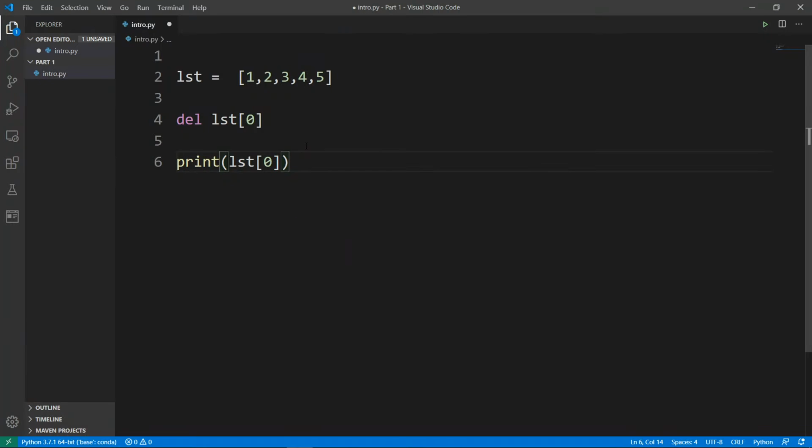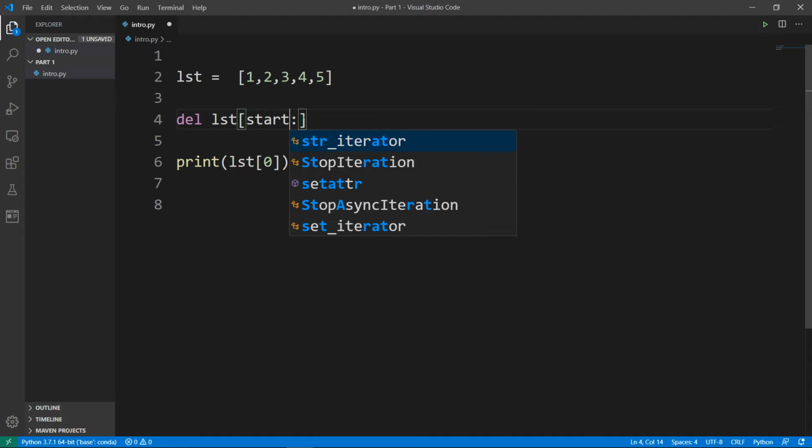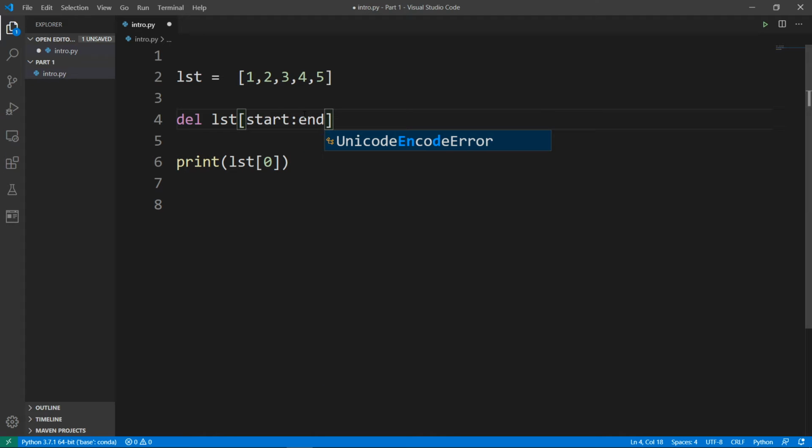In such conditions we use a colon inside this indexing. Now start and end. Here we specify the index of that element from which we want our range to start.